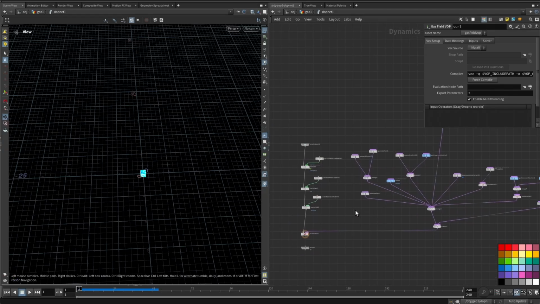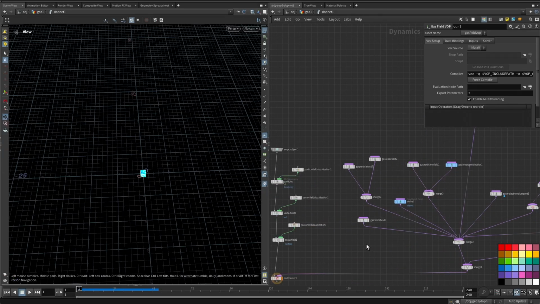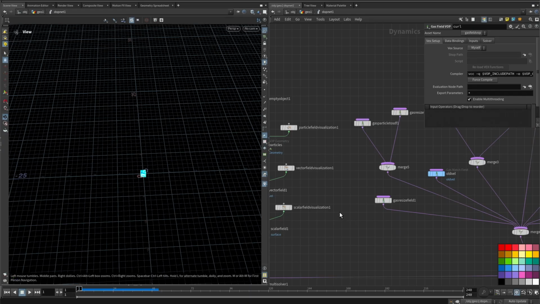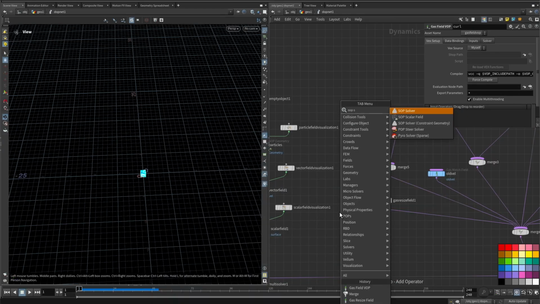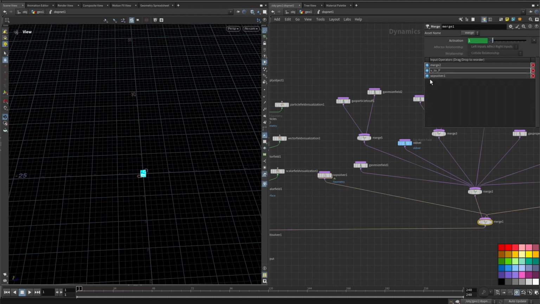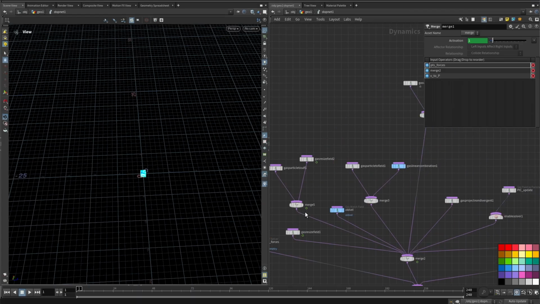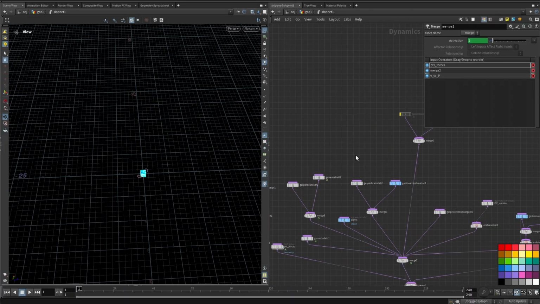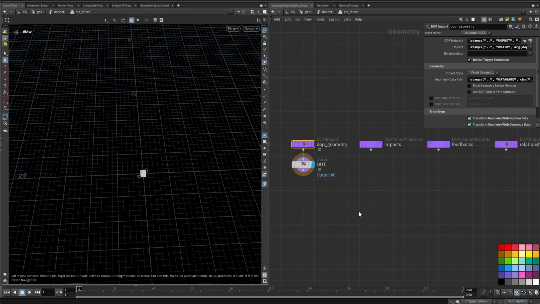But if you asked, how can I add velocity to the points instead? You can do that. You can do that before doing any update in here. So we can, for example, add a SOP solver. And let's say we connect it into this input and make it the first one. Let's call this one PTS forces, particle forces, and we can deactivate these two.